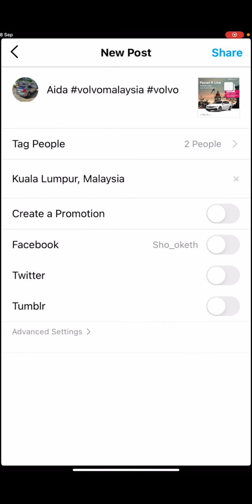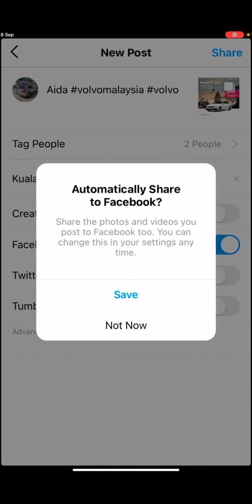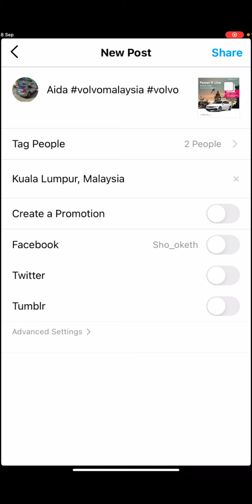Then afterwards, you have Facebook, Twitter, and Tumblr. You can also post directly to your Facebook, Twitter, or Tumblr, but first you need to connect them. But if you don't connect them, it's okay, especially for Facebook, because sometimes your caption needs to be different.